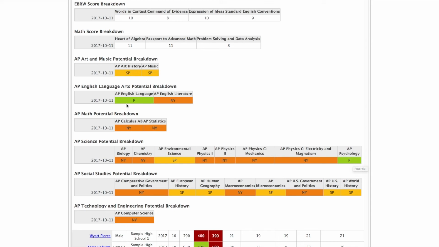So in this case, I might look at Sylvia's results and say to myself as her counselor, I should strongly encourage her to take AP English Language and Psychology, and maybe have conversations with her about some of these courses that are more of this yellowish color. Gauge her interest and willingness to take that on in her course load. So again, we hope that this will be really, really valuable, particularly to counselors and of course the students who can also see their results when they log into the data warehouse.